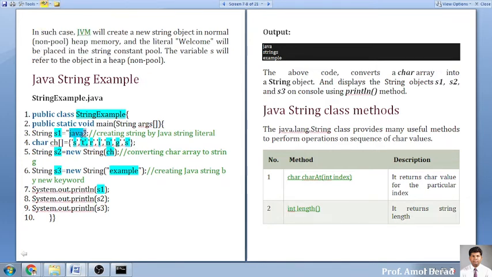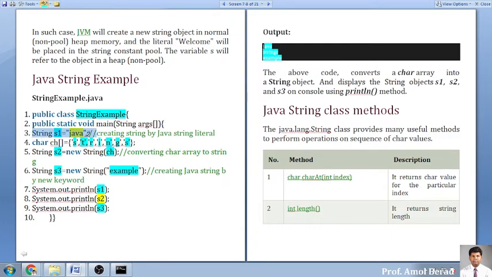Okay, what should be the output of s2? What is s2? S2 is nothing but an object of character array strings, so it will be displaying the output like strings. Yeah, you just see the strings. Are you clear? And the third one will be the third object, that is example. We will be getting the output as an example. So are you clear with this one? Three objects' outputs. Yes, sir.